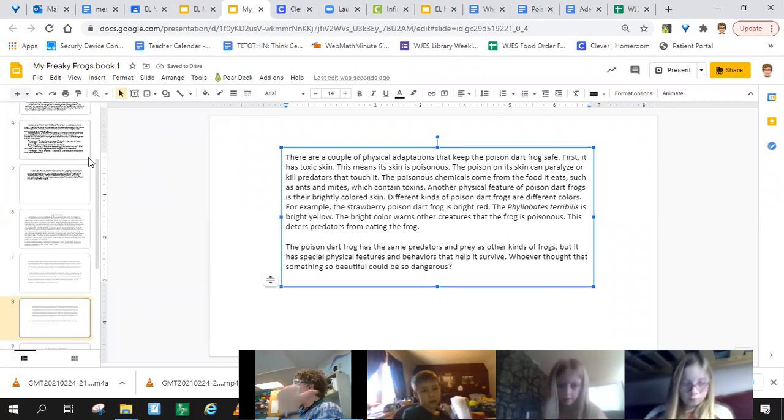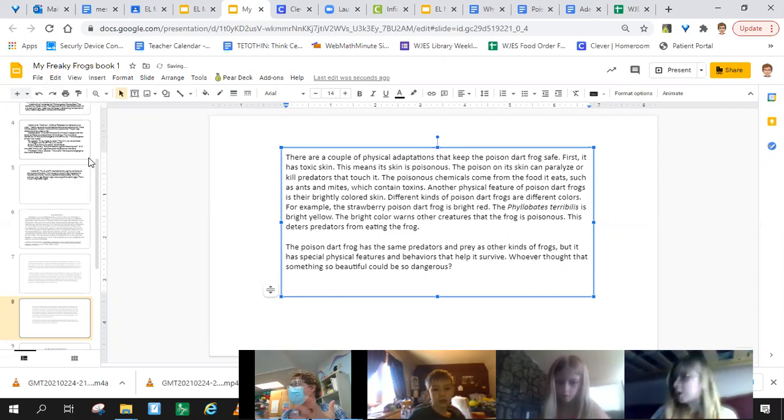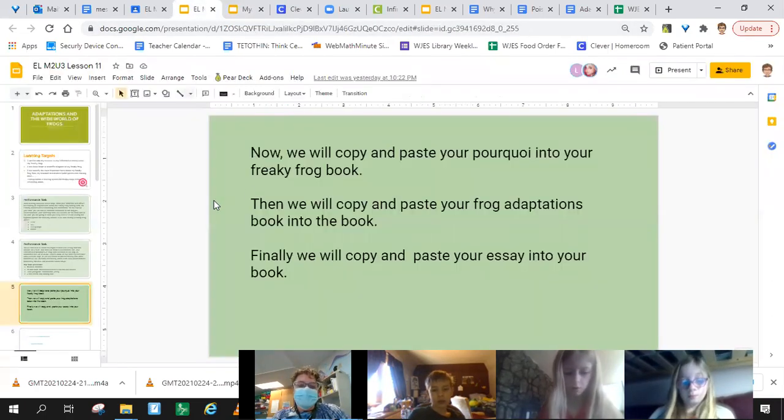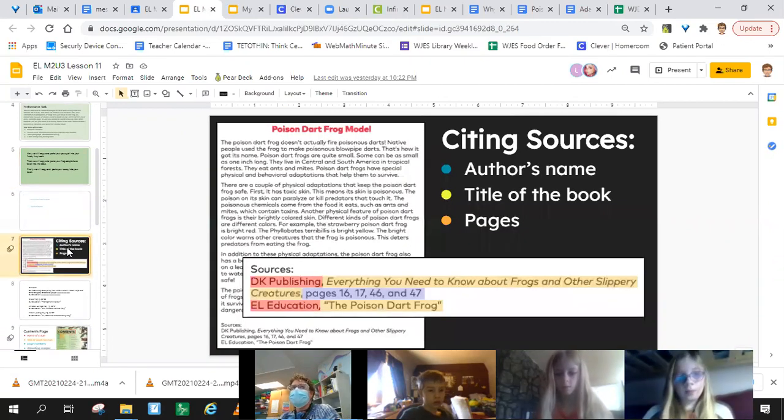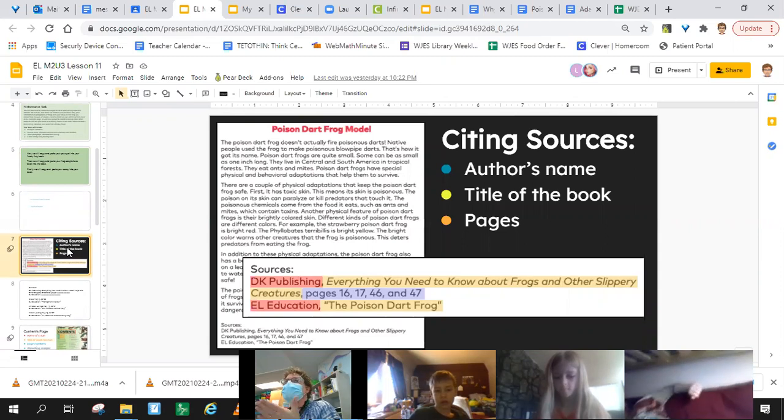The reason I really wanna do that is because I need more room for my sources. Remember your sources? We gotta get that added in there, and we don't have it on our painted essay. So Mrs. Harrison is gonna make sure she leaves this part up while you are busy, so that people can start getting their sources written. So here are my sources. You need some different things.